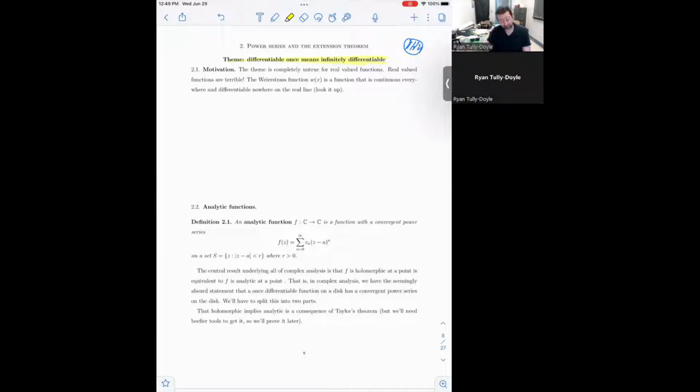And in fact, part of what you're doing in a real analysis sequence at the undergraduate and graduate levels is dealing with the fact that real valued functions are pretty badly behaved and coming up with sets of conditions that you can use to check when you can actually do interesting calculus with them. So the worst function that I know is the Weierstrass function, w of x. And so w of x is a function that is defined in such a way so that w of x is continuous everywhere and differentiable nowhere.